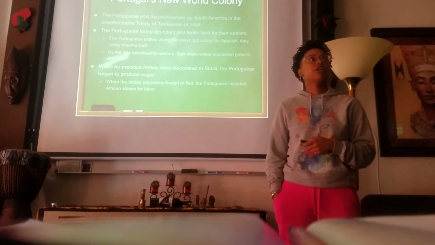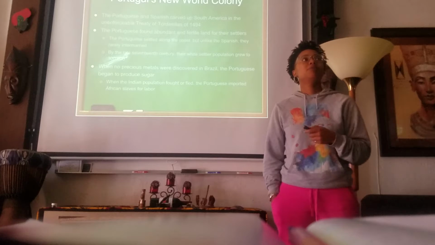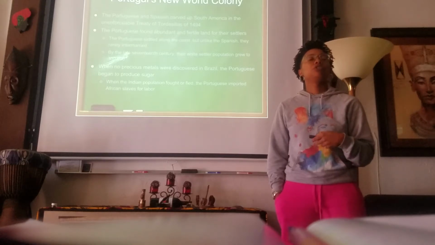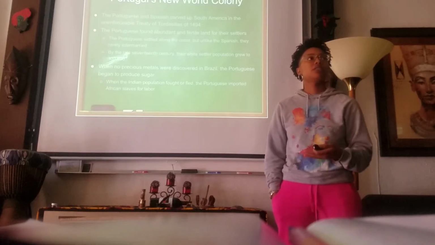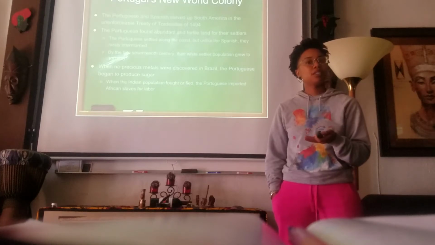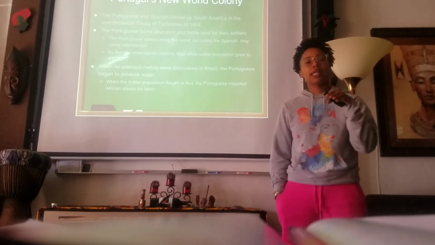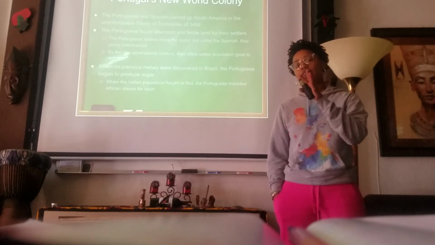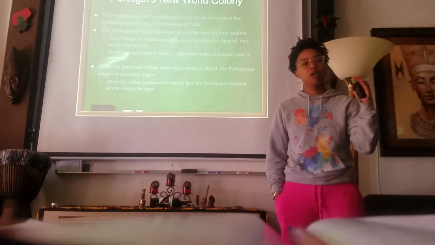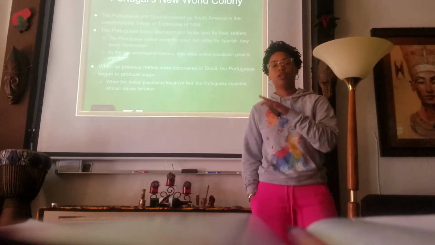All right, the Portuguese and the Spanish are going to carve up South America with the unenforceable Treaty of Tordesillas in 1494. The Portuguese are going to find abundant and fertile lands for the settlements. So it's all about agriculture and moving these goods and cotton and tobacco and crops and things like that. But also, unlike the Spanish, they're not going to intermarry. So you're going to see the Spanish are going to kind of create a race-based system where if you're pure-blooded European, of course you're number one. But they're going to create these kind of Creole societies where they have their mixed children who are going to be like the number twos in the society. And then if you're native, you're going to be like the third in the society. And that's kind of going to be the system that happens in South America that's still around to this day, where if you have like pure European blood, you kind of see higher in society. If you have mixed blood, you're kind of number two. If you have completely meso or native blood, then you are at the bottom.